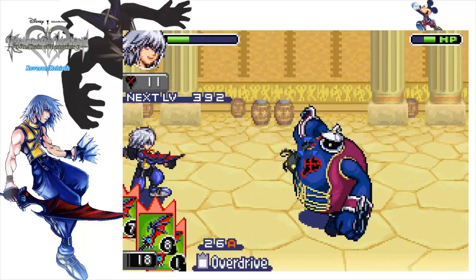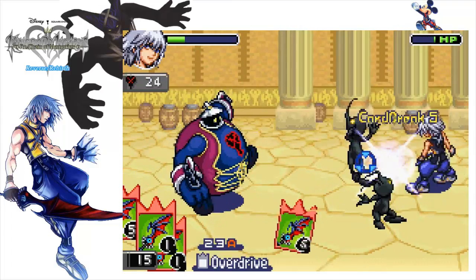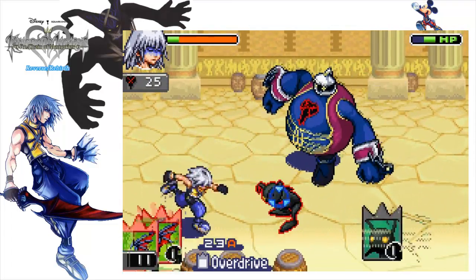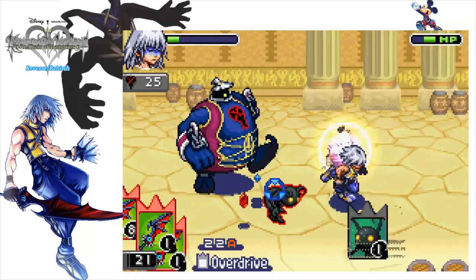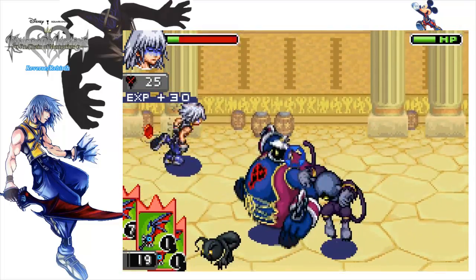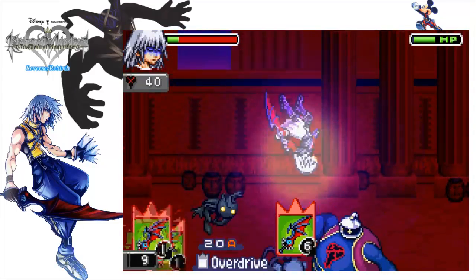So without weak darkness, this is much harder. It's still doable. Well, why am I calling it much harder? Aw, man, my defense. It has to be the defense that sucks on Riku. Come on, let me turn. Yes.